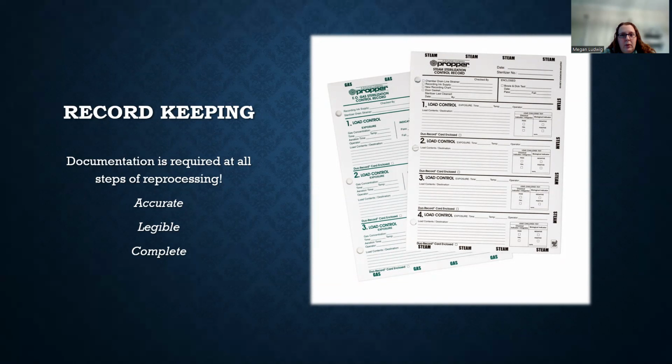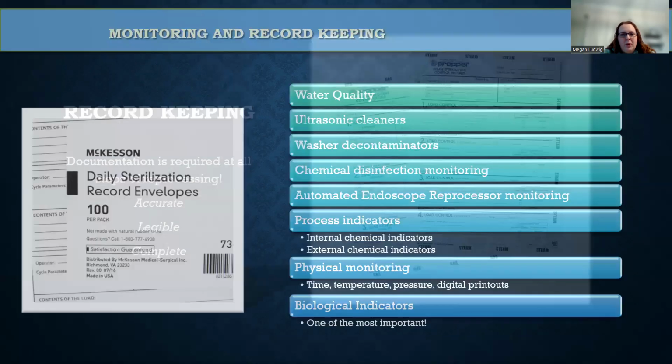When you've cleaned it in the ultrasonic, when it got packaged back into its casket, what sterilizer did it go into, what load number, all of that has to be kept track of. So when you're making these records, whatever they end up looking like, here's another example, you want to make sure that it is accurate, legible, and complete. So if something does come up later, you can go back and read it. This might be a problem with some people, making sure things are legible. I've seen some student handwriting. It can be difficult. So make sure you're being neat with those things.